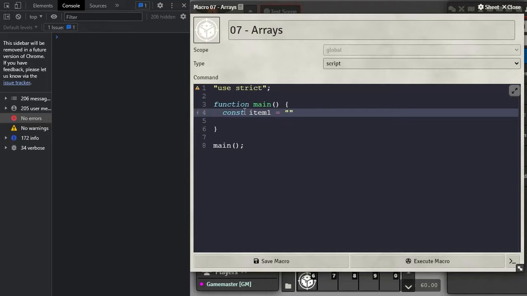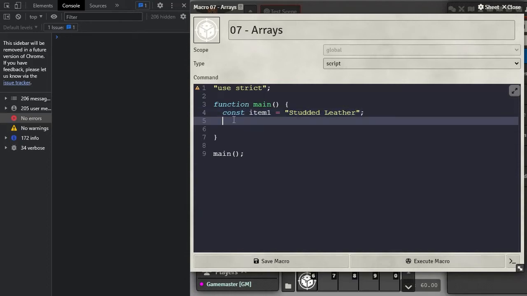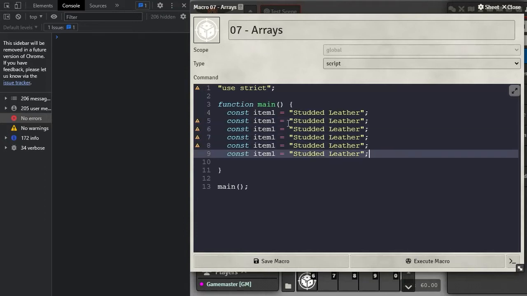So we'll do studded leather, so something like that, semicolon, and then we will have to do other things. So let's do Control C, and let's just, for example, add 6 in all. So paste, enter, paste, enter, paste, enter. Is that 6? Yes. So our next one will be 2, our next one will be 3, our next one will be 4, 5, and 6.